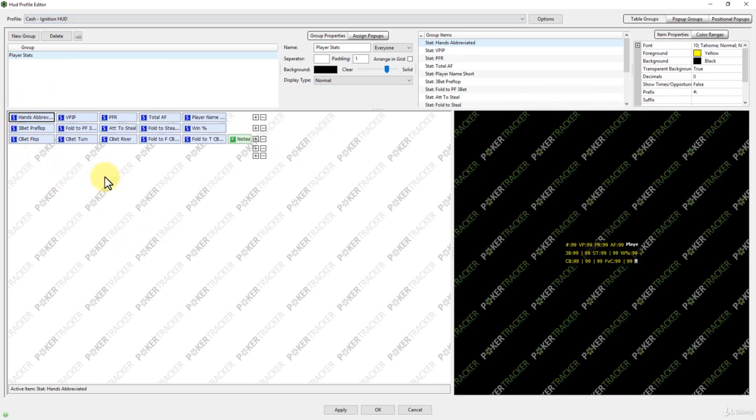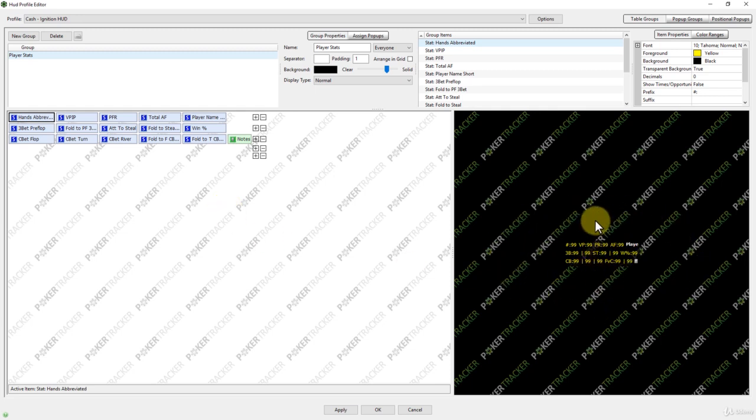And if you want to save more room, you don't need your river stats for the c-bet. A lot of people in microstakes may be double barreling, but they're not typically triple barreling. So just having their flop and turn c-bet stats on here is fine. And then if you aren't playing anonymous, putting their went-to-showdown stats on here is good as well. And so just using a basic setup like this for PokerTracker is fine.